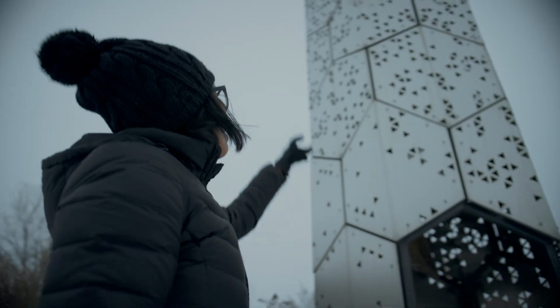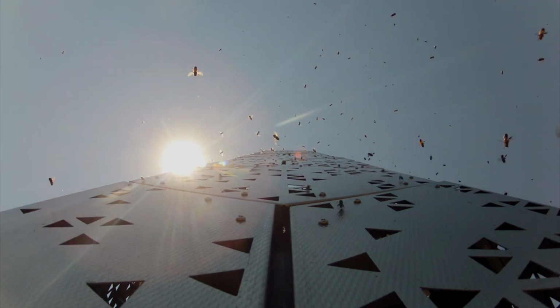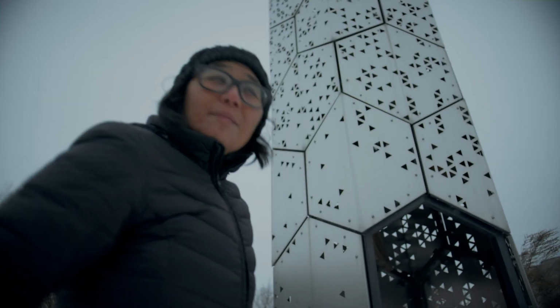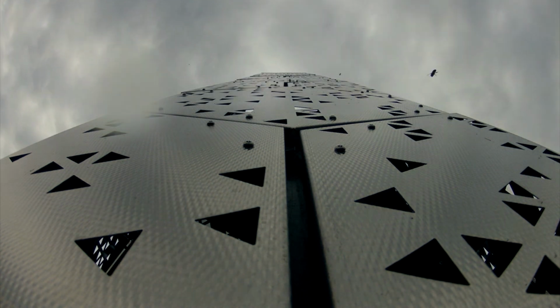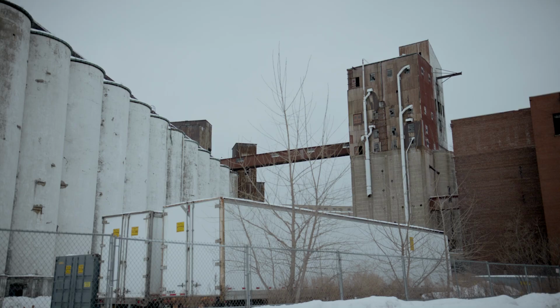If you come here in the summer, it's actually quite interesting because you can sometimes see bees flying in and out of these holes. It's really cool in the summer when you look up and you see bees swarming around the top. It's really also another way, I would say, of bringing my interest in non-human species to education and making it part of the curriculum in the department.